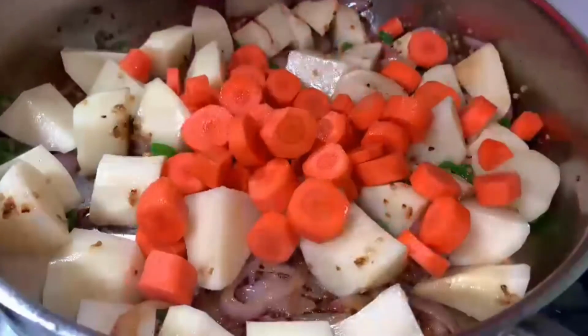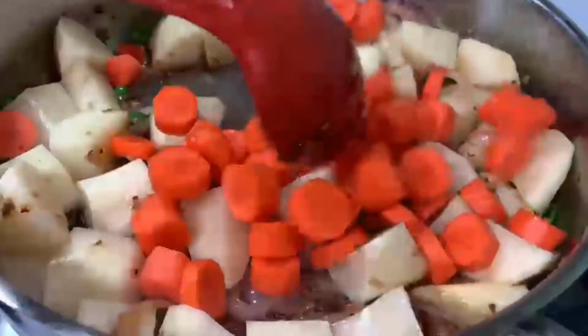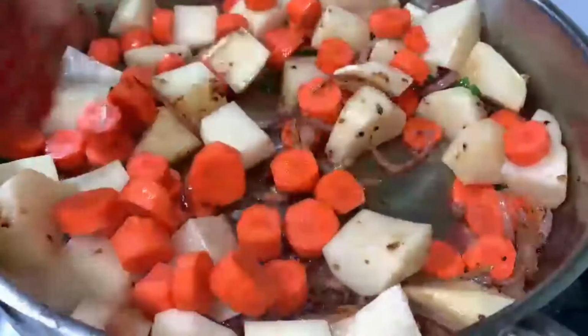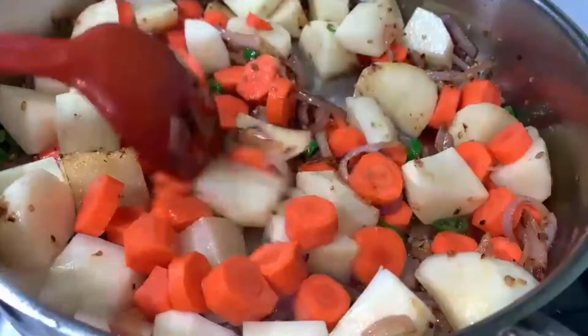So next I'm adding the carrots, only because the carrots take a little bit longer to cook than the green peppers. So my carrots and potatoes are going to cook together for the next about 15-17 minutes before we add our bell peppers and celery.